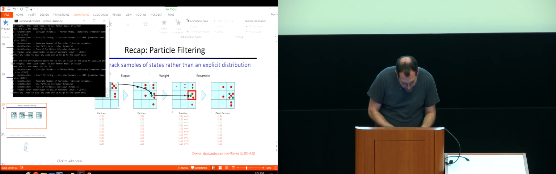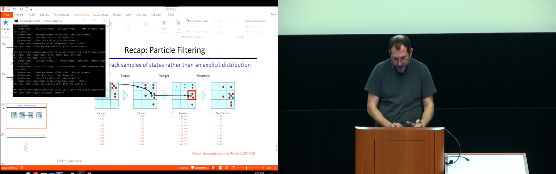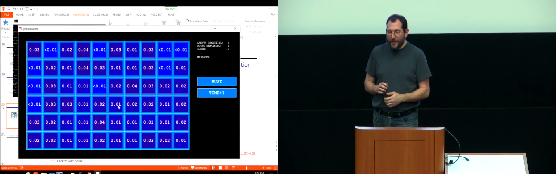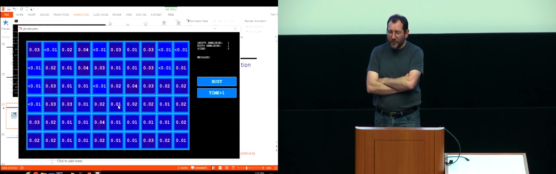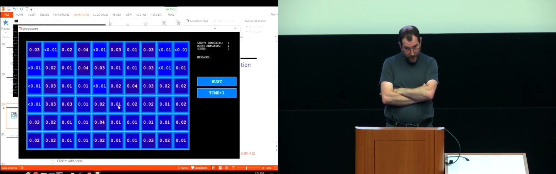All right. So, Ghostbusters. We will run the same Ghostbusters app where we can elapse time or take observations or bust the ghosts, except this time, instead of exact inference, we will be doing it with particles. Each particle will represent a hypothesis of where the ghost is. So, in memory somewhere is some list of 30 positions where the ghost might be.